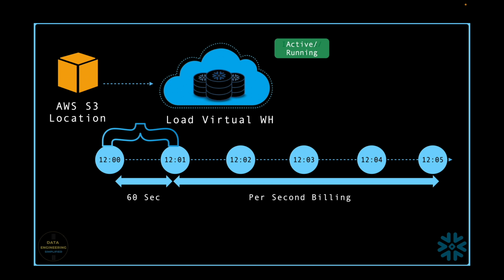One more important thing to remember, when you create a virtual warehouse, don't create it using the Snowsight Web UI. Always create it using a SQL statement, as you can use a parameter called initially suspended. By default, this parameter is false. And when you create a virtual warehouse using this parameter as true, the compute resource will not start at the time of creation. So let's see them in action.